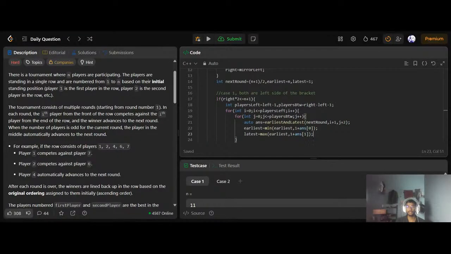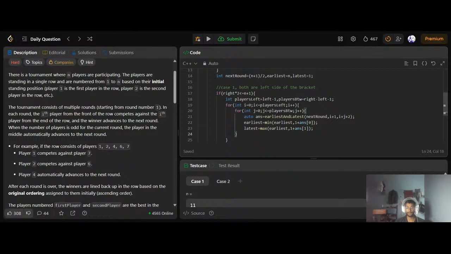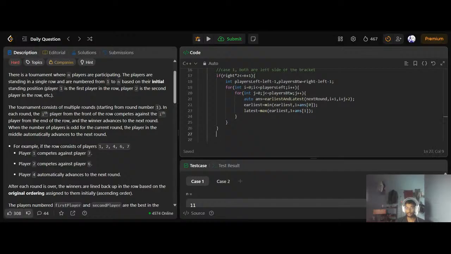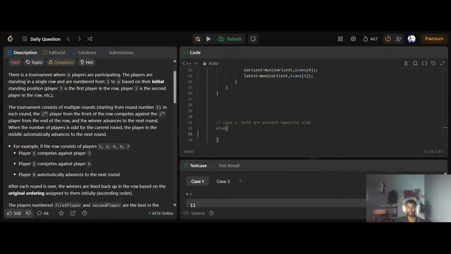I plus, sorry, it is going to be i plus j plus 2, right? Great. Now what? Okay, I got my earliest and latest. For this case, what if they are on the opposite side? Then what?